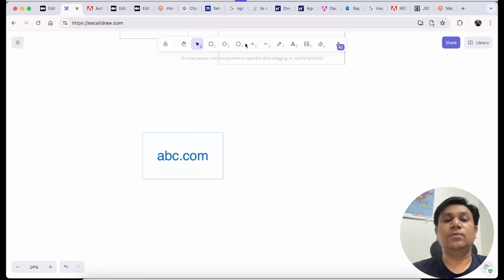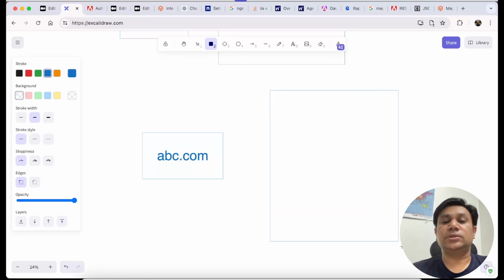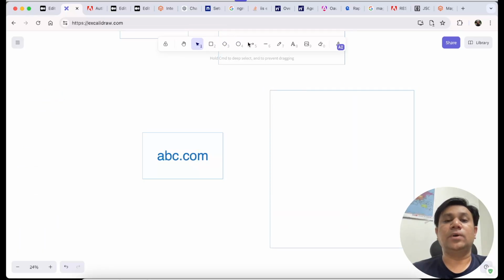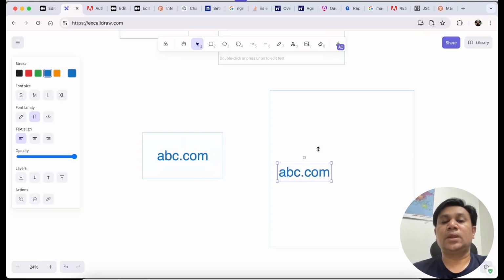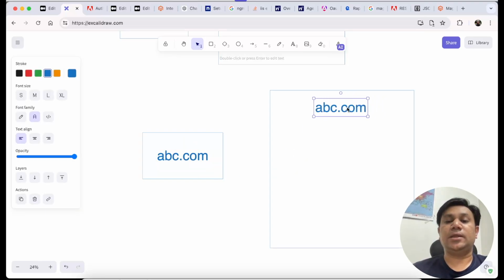So basically logging in with Google. This is the pop-up of login with Google. I'm just writing here.